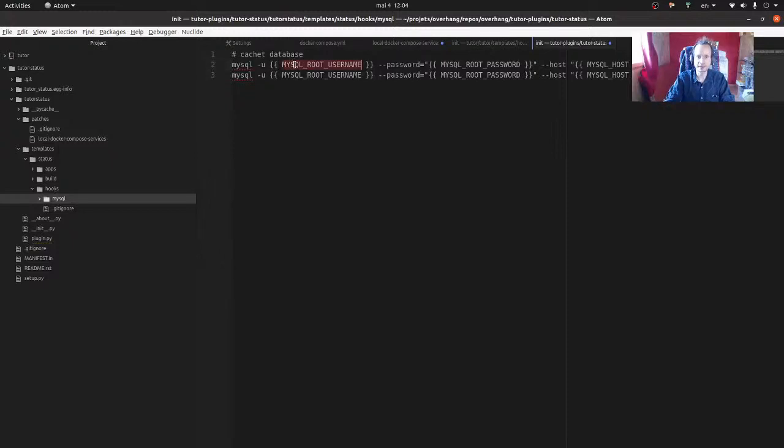So running as MySQL root, I will create a database which will not be the openedx MySQL database, but the status MySQL database, and grant all on status MySQL database to status MySQL username. And here you see the point of having consistent variable names, where I just have to replace openedx by status, and it should just match.